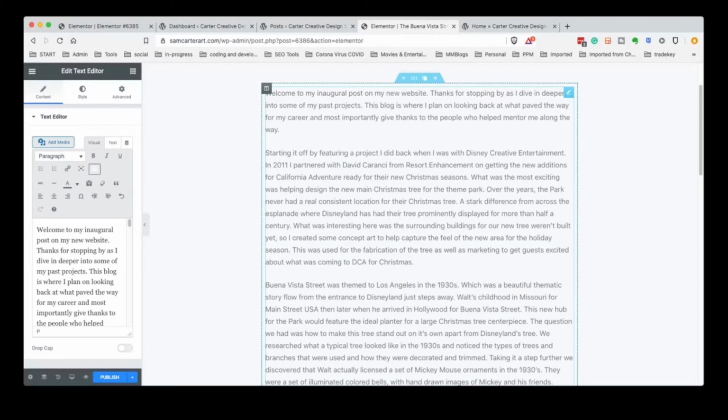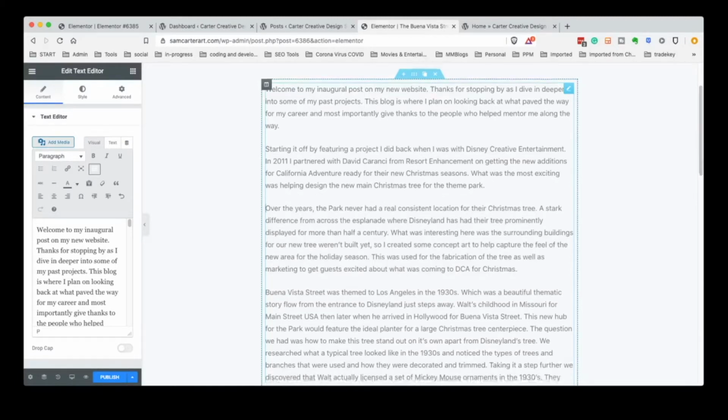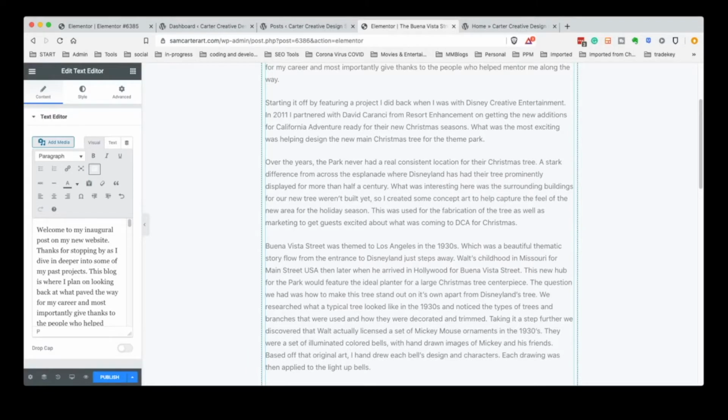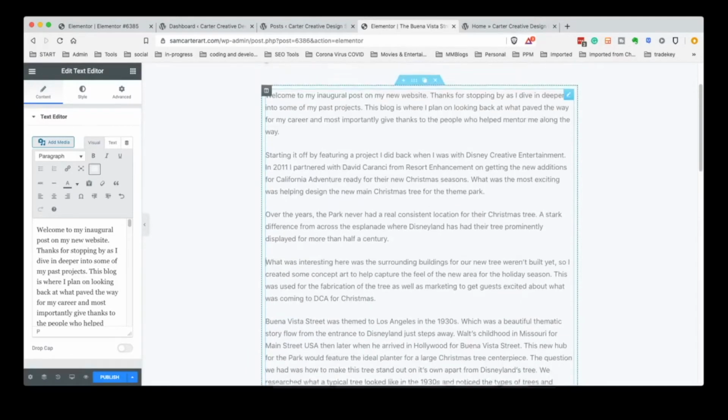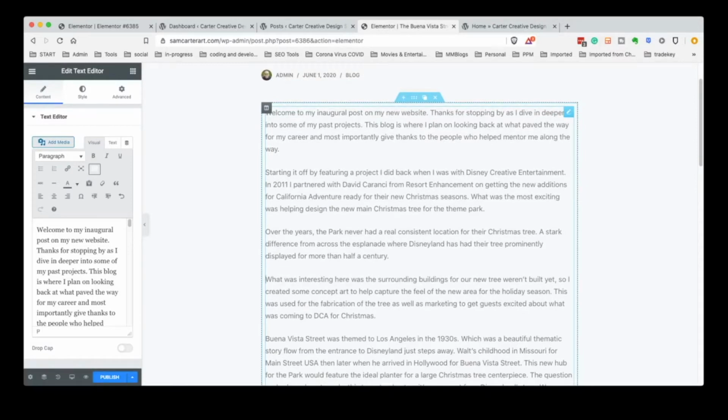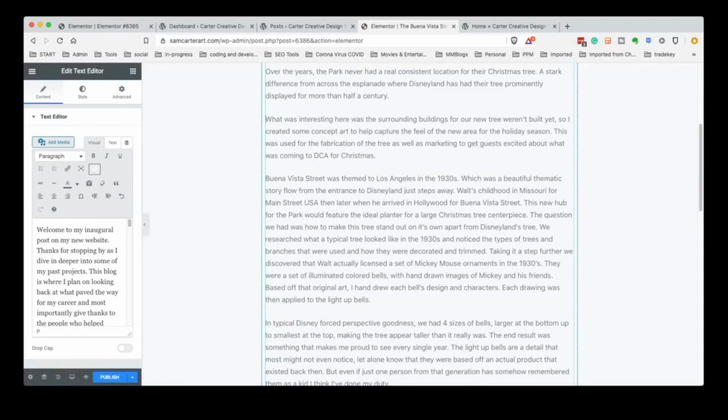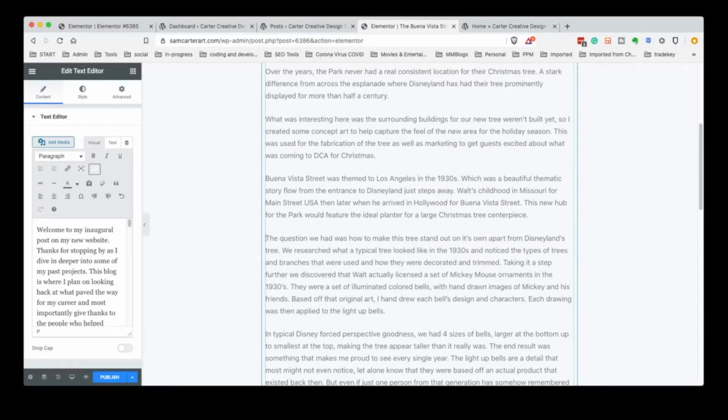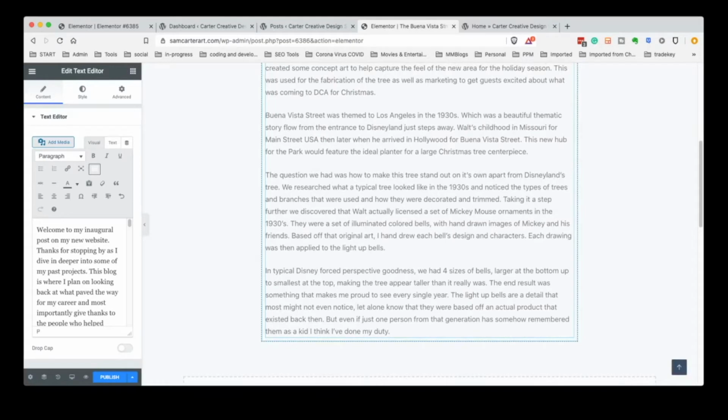You don't have to have 3 to 5 paragraphs on each block. I mean, 3 to 5 sentences on each block. That's only if you're writing papers for college or whatever. So I'm going to break it up a little bit here. And this looks like a good point. And I'm going to break it up into here one more time. So now this is going to just give the blog a little bit more body. And we're going to break it up right here again. And one more time right here.